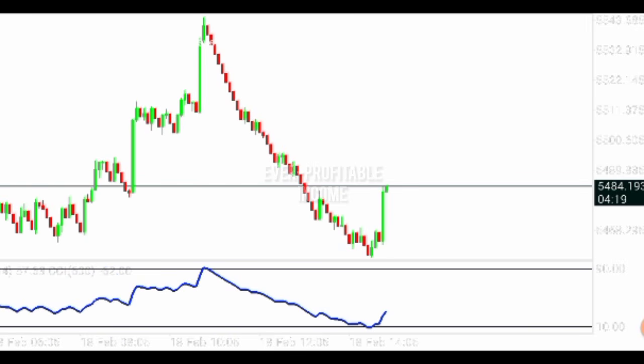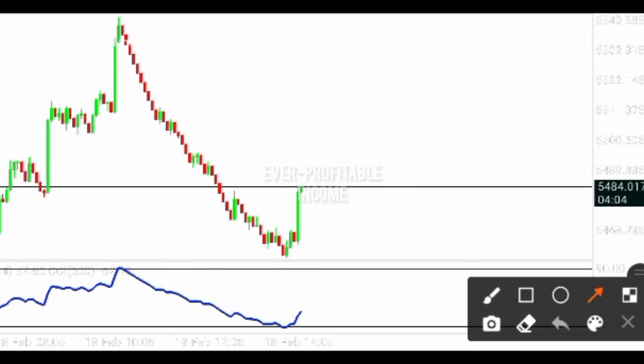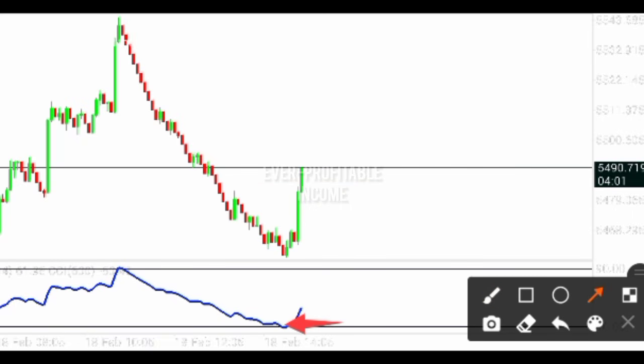Now, we have just one indicator that's going to show us the right time to catch spike. Okay, now you can see currently on our chart we have the indicator at the oversold level, right? Can you see that? So we have it right here at level 10 at the oversold level. Can you see the spike? It's currently spiking, right? So whenever this indicator touches level 10, which is the oversold level, it's going to start spiking up, and this is a very accurate indicator.